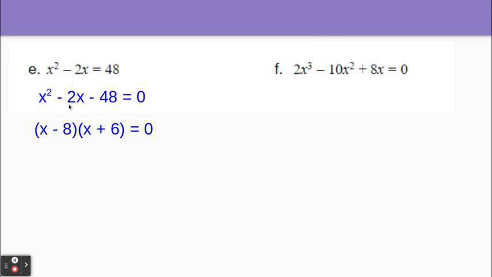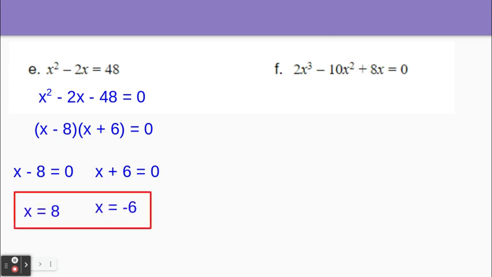I'm going to keep the negative with the 8 because I want a negative 2 in the middle. Remember, the bigger number should match the symbol in the middle. Okay? Now set each part equal to 0 and solve. Okay? You want to undo, so here, plus 8 and minus 6. All right, now we're going to add those multiple parts.